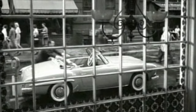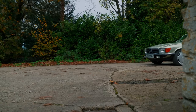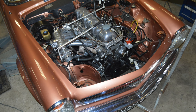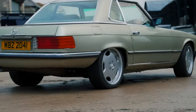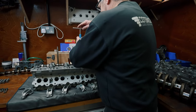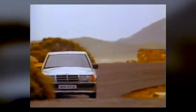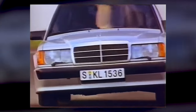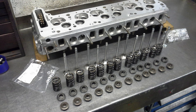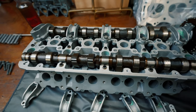The 190SLs are really interesting little cars — the W121 chassis. We're doing a lot of Pagodas and seeing a lot more W107s, which was the follow-on from the Pagoda. The car I'm sitting in now is a 380SL — a lot of people refer to it as an R107 because it's a roadster, but it is still a W107. I'm also working on a Mercedes M119 engine from a 1974 E500 W124, which was a collaboration between Mercedes and Porsche in the early 90s — Porsche did the body styling and Mercedes did the engine and powertrain. That became the E500, strictly left-hand drive only, and it's becoming quite a sought-after classic. A customer in Barcelona shipped the engine in pieces to us, and I'm doing a full refurb on it.